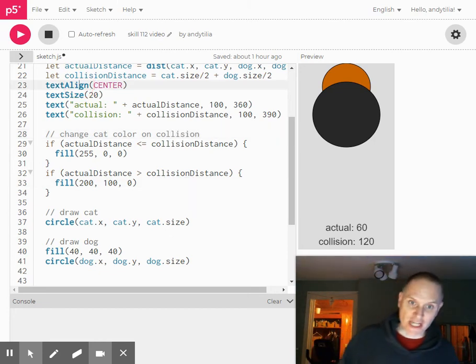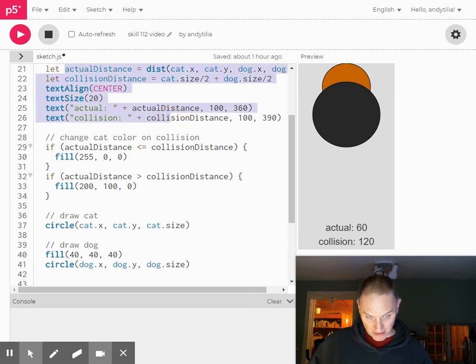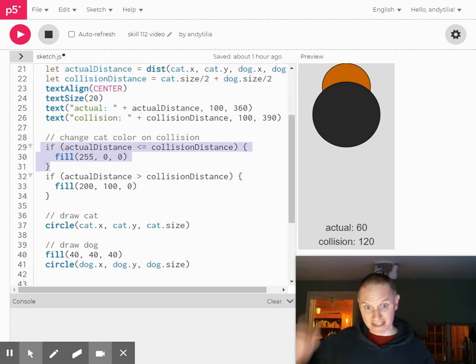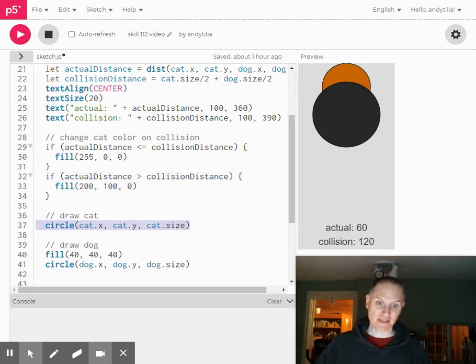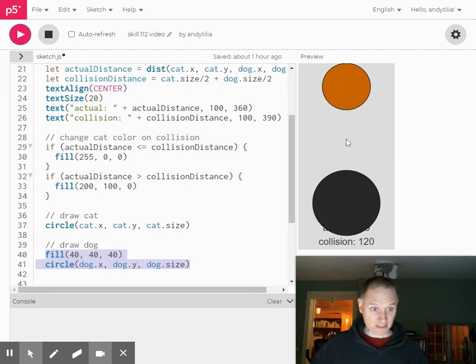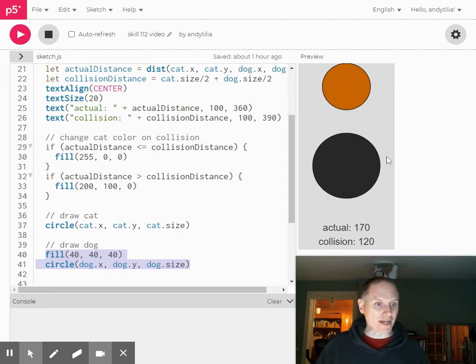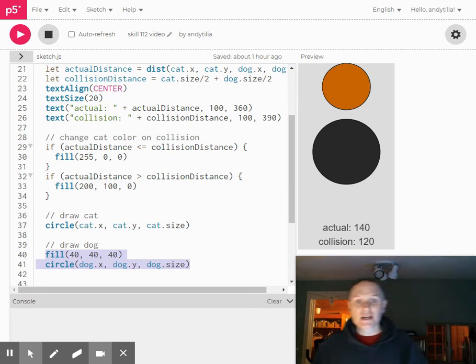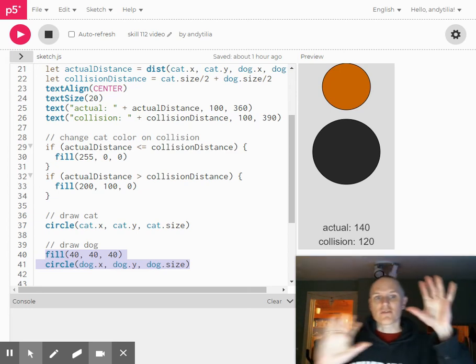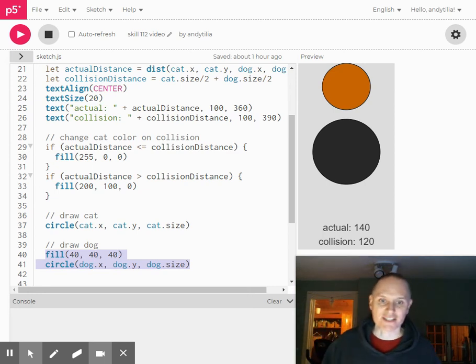Let's run this. So we're checking for our collision, checking our collision parameters here. And then we're going to see if we've collided, our fill color will be red. If we haven't collided, our fill color will be orange. We'll use that fill color to draw the cat, and then we'll just get a new fill to draw the dog. Let's run this and see how it goes. So there we go. We're watching the comparison between the actual and collision values. Bam! Yes, look at that. And you can leave the collision, right? And the value changes again there. Nice. So that's a basic approach to doing collision detection using the sizes of the shapes that you're interested in.